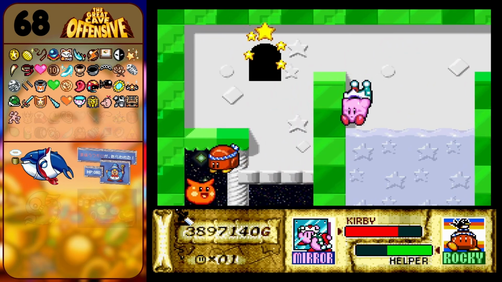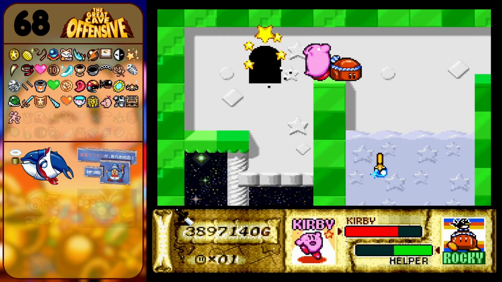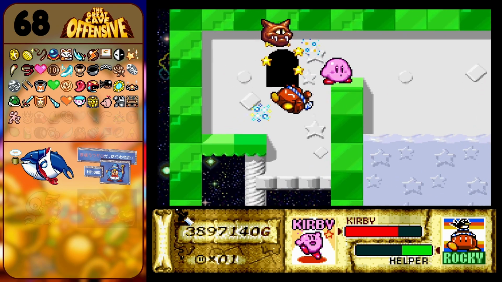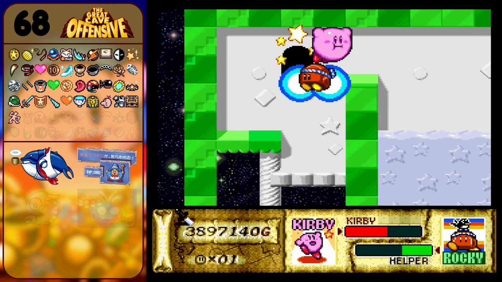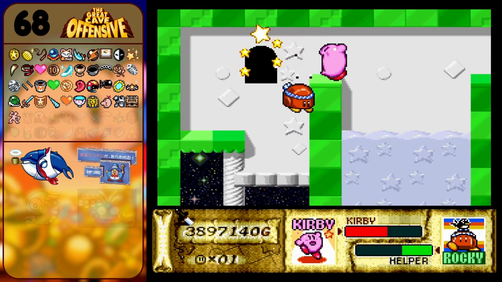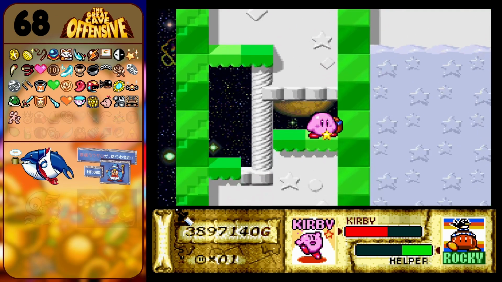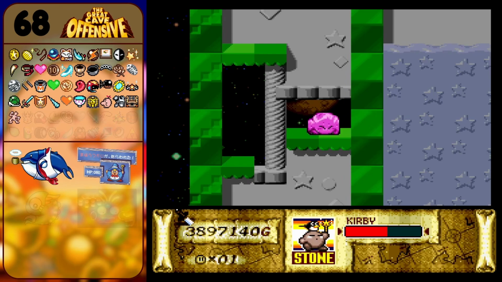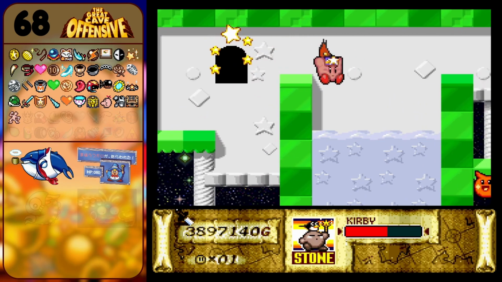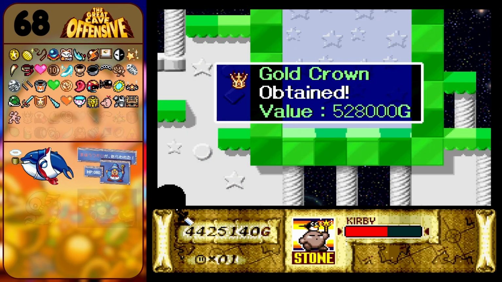Maybe I have to be stone? Lucky I got Rocky there. How do I get stone back? Yeah, like that. That worked. Yeah, gold crown.